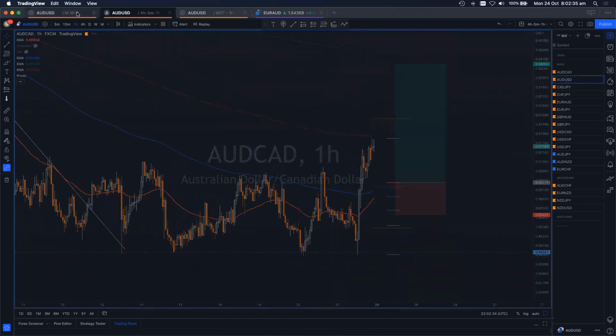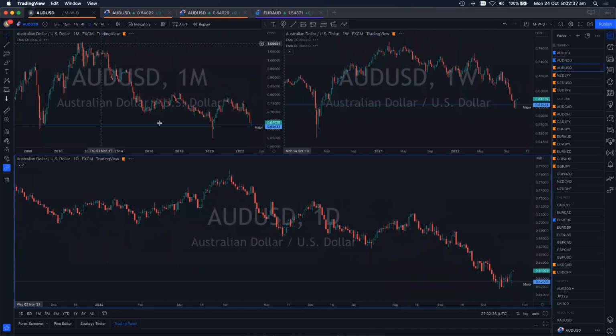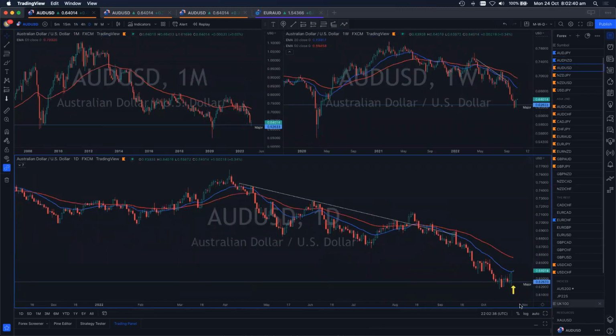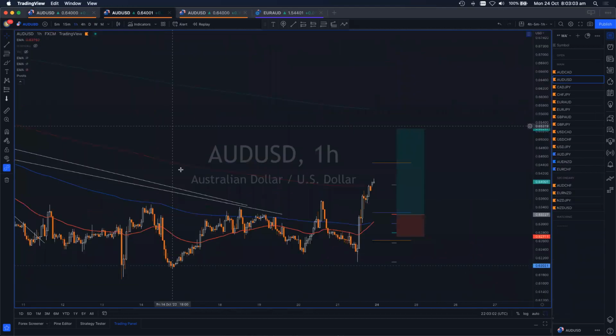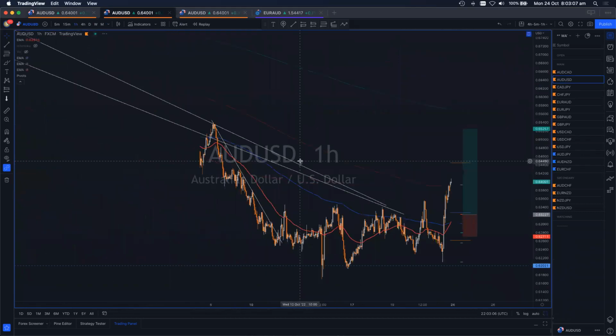Move on to Aussie dollar. Very similar price action. We've had a good support resistance level here. Good support. It sort of messed around this level a little bit for about a week or so, and then finally a bullish move on Friday. So that implies that the Aussie is getting stronger, because the Aussie CAD and Aussie dollar are both giving strong positive upside. So on the hourly chart, we have these trend lines that go way back.